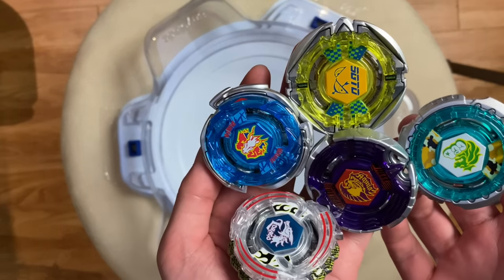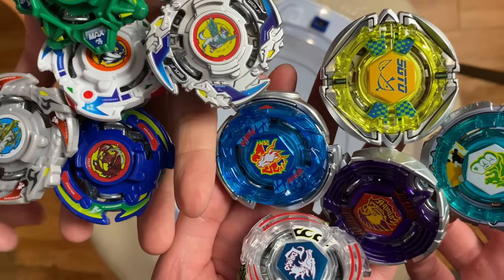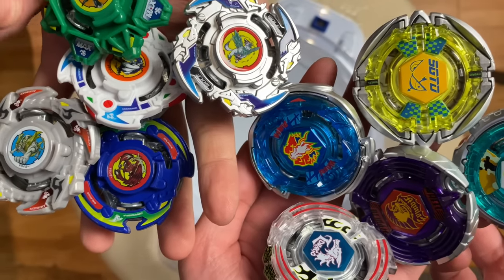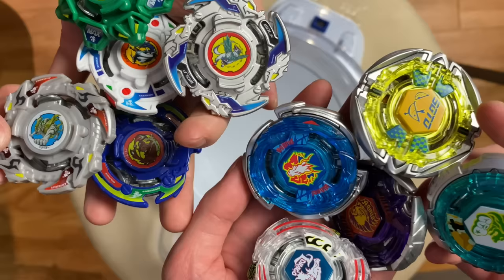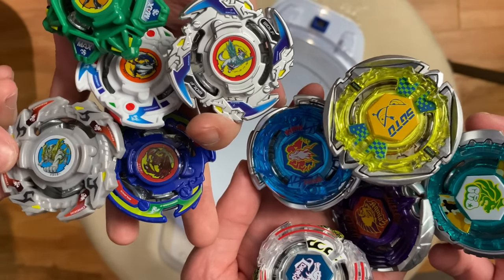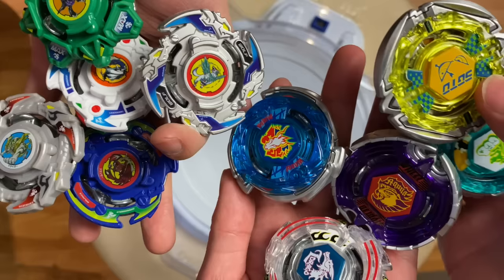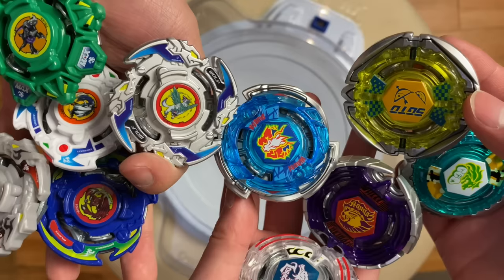Alright guys, so that was a pretty nice collector's item battle. Dude, that was pretty sweet, man. Team Metal Fight versus Team Original. Yeah, and the originals, we have all the F versions, and of course we got Wolborg. Yeah, so the Four Saints and Wolborg. Nice. Alright guys, let us know in the comment section below, which team do you like more? Do you like the remakes from Metal Fight, or do you like the originals here?